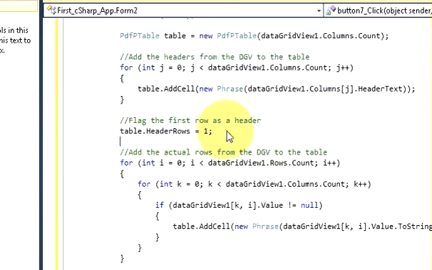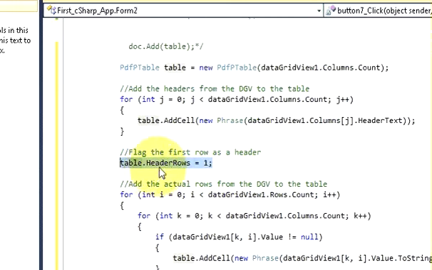Now just for the caution, I am writing table dot header rows is equal to 1. So I am making sure that the header row is only 1 here. That's why I have written this.